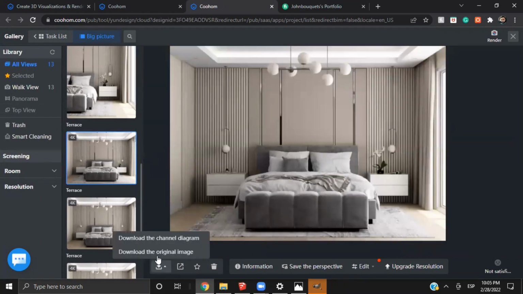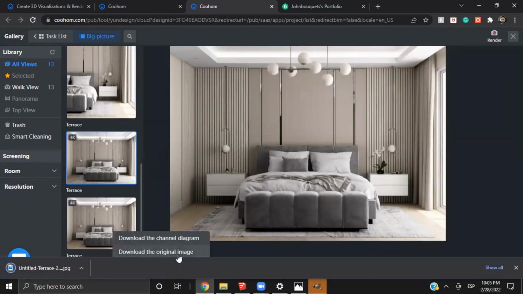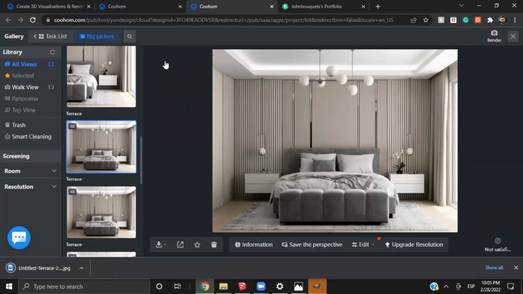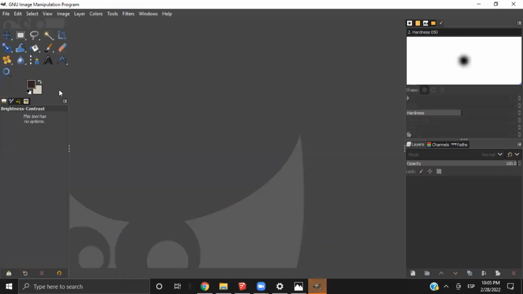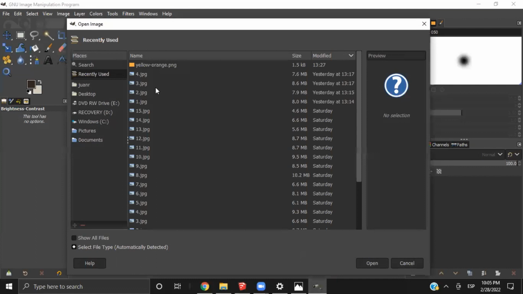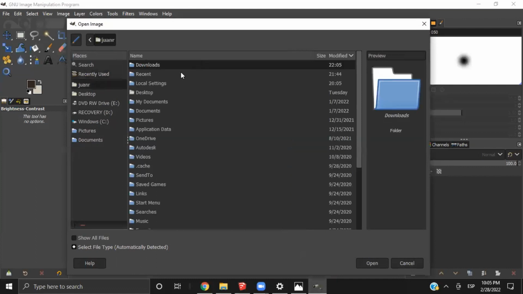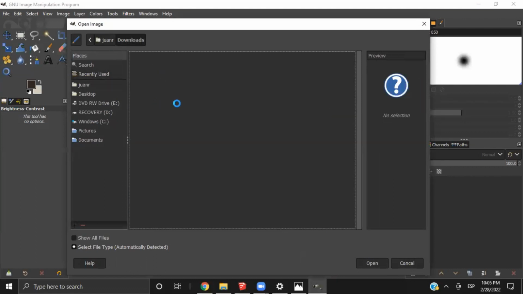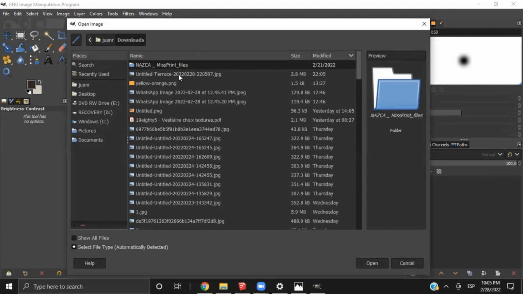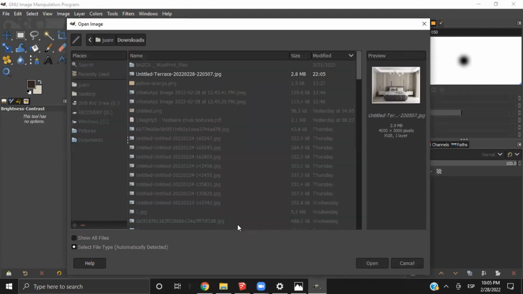Let's download this rendering. Let's head to GIMP, File, Open, Downloads, and let's open this image.